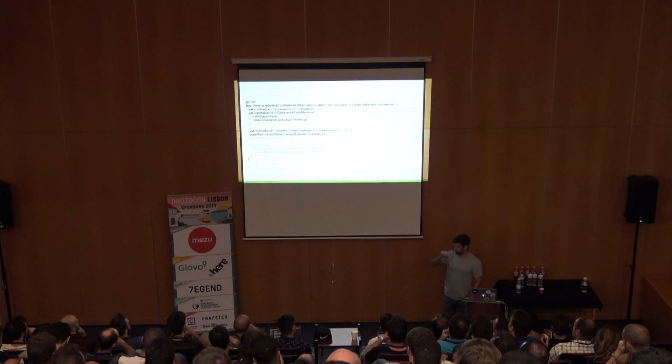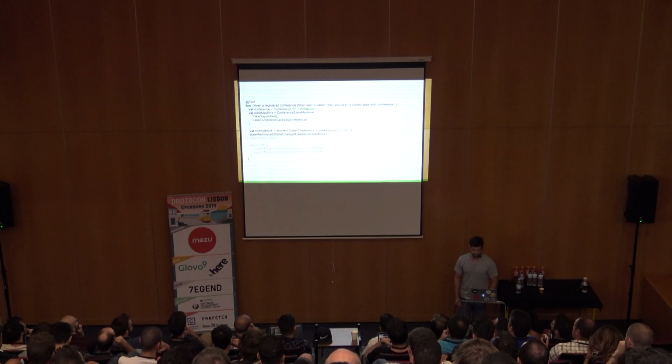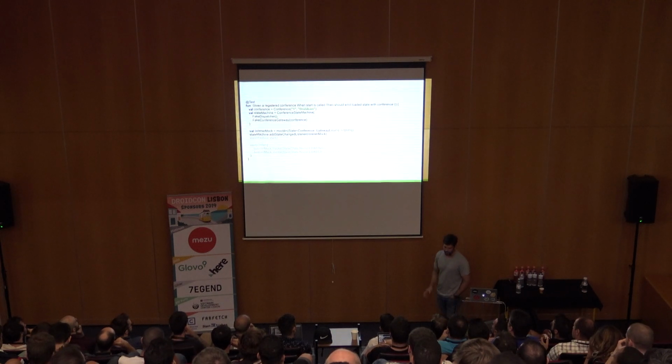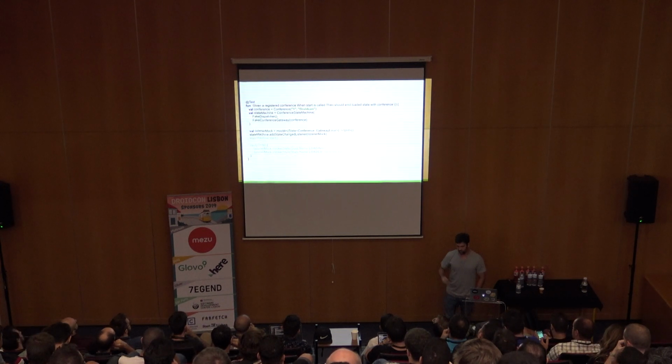So here we have a mock. I'm using MockK. It's really nice. I think it's better than Mockito for Kotlin. But whatever tool you feel better with. I mock the listener, and this method comes from the state machine class that the conference state machine inherits from, which I told you about. What it basically does is you change the state and it notifies whatever changed-state listener is registered. So I registered this mock.